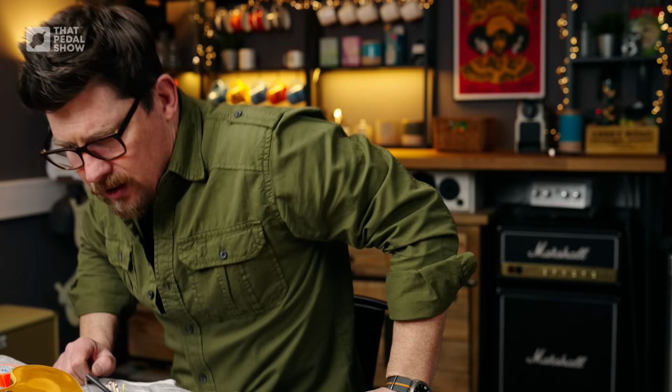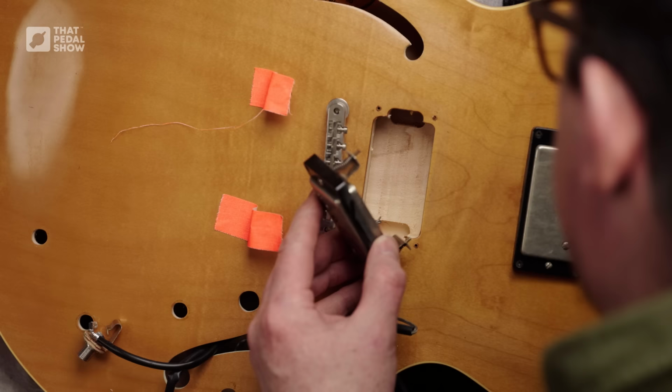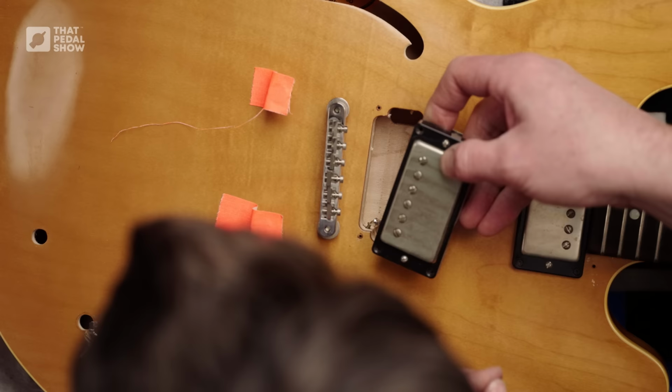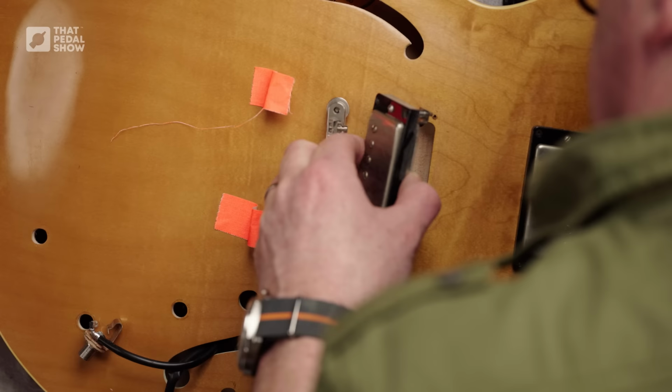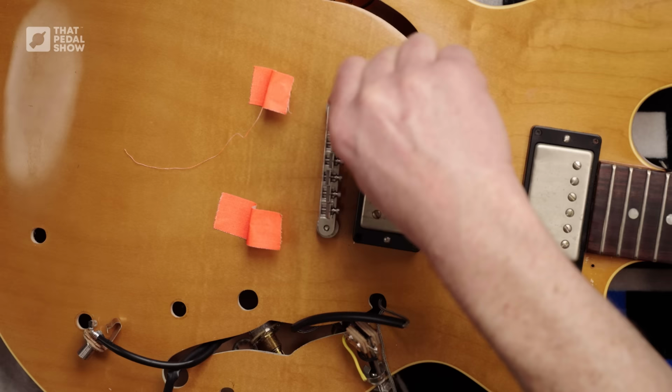Let's check our focus. Close enough for rock and roll. Right, what are we going to find in here then? No. You cannot. There is no hole. I don't know if you can see that. Well, I'm going to tell you there is no hole. There is no way of putting it through the bridge pickup cavity, so you can go back in. If that is what that little thing is there, on a 63, then now we know. That would make sense. I've never been able to work it out before, but that may well be why it's there. Answers below. No real surprises there.